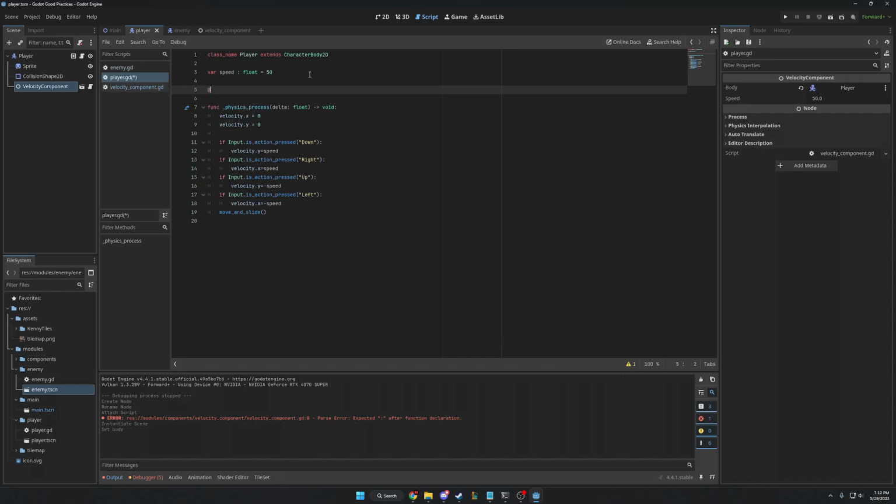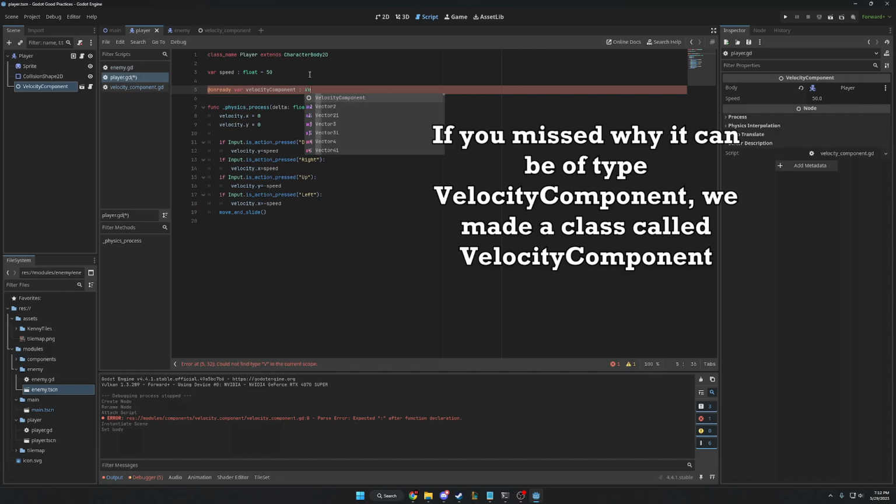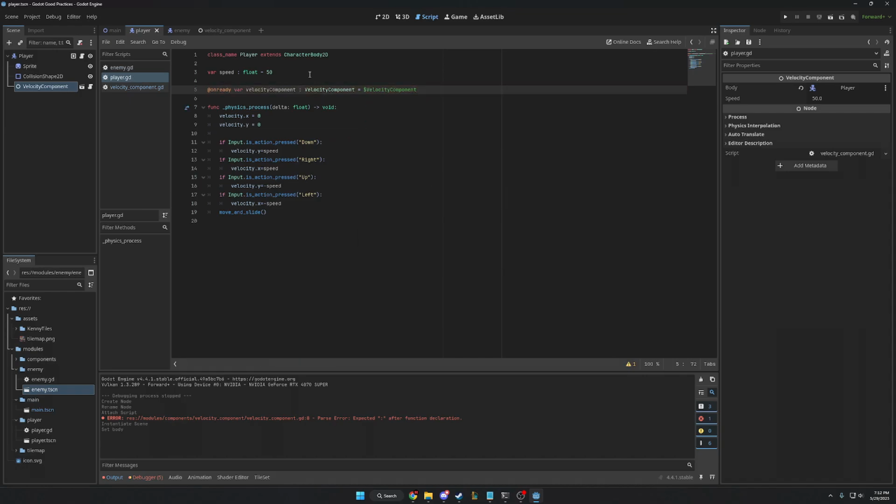So let's do @onReady var velocity component. And what do we usually do? We want to statically type. So our velocity component is going to be type of velocity component, and we can just do the $ sign way because it's right under us.